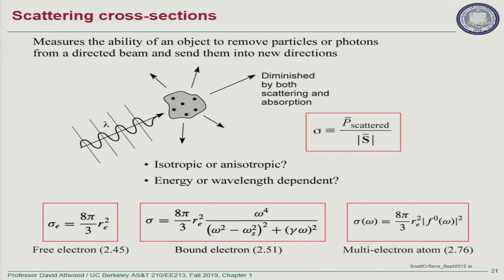And then for multi-electron atoms, everything gets collapsed into this f factor, the scattering factor, which has been measured and tabulated for a bunch of elements and also compounds at Lawrence Berkeley Lab. And they're on the website. That's a very useful feature of the website, actually, that they have all the scattering factors for pretty much every atom.